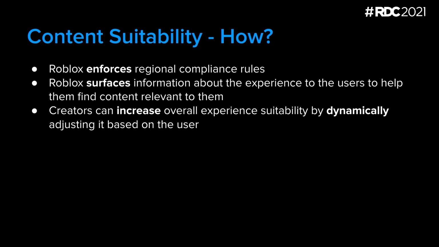How do we do it? We automatically enforce regional compliance rules. Based on the features that your experience contains, we will make it available only in the countries and regions it is allowed in. The value for you is that you avoid the situation where your content needs to be taken down globally because it happens to be not compliant in one random country. And all that with minimal effort on your end. Another thing we'll do to help keep your content suitable is surface information about the experience to the player. This way the players can find the content that's most suitable for them, and in this way, we can also reach more and more users. And lastly, there's a way for you to increase the suitability of your content by using our dynamic policy APIs.